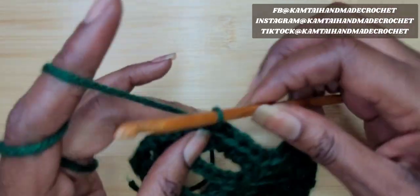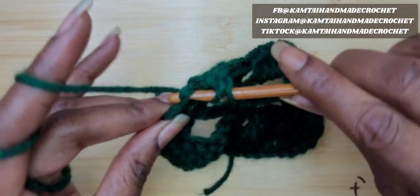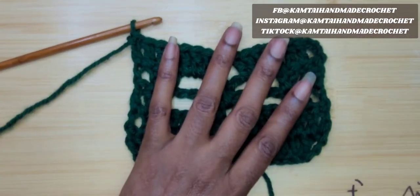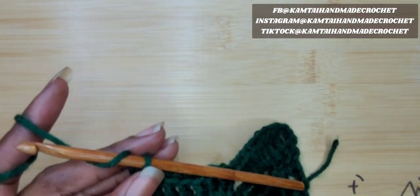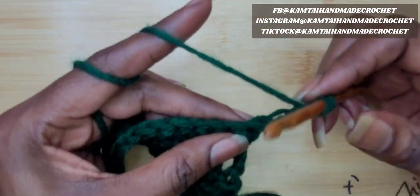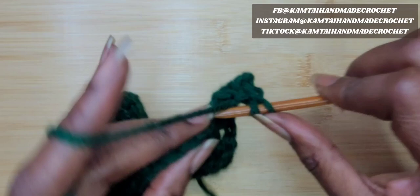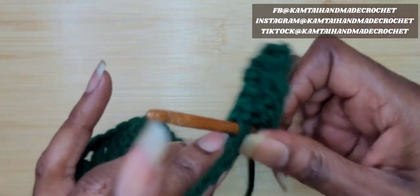Now all we're really doing is adding the tail of the dragonfly — that's what these extra rows are. So you're just going to continue along making your double crochet rows. Once you've made your first 8 double crochets, you're going to chain 1, skip 1, and make another 8 double crochets. And that's going to make your tail for your dragonfly. I'm going to do 1 more row here so we can make sure that you got it. Chain 3 and turn your work, skip your first stitch, go into the next stitch with 7 more double crochets (because the chain counts as a double crochet), chain 1, skip 1, and go right into those next 8 double crochets. You can make this tail as long as you want to — it is totally up to you.